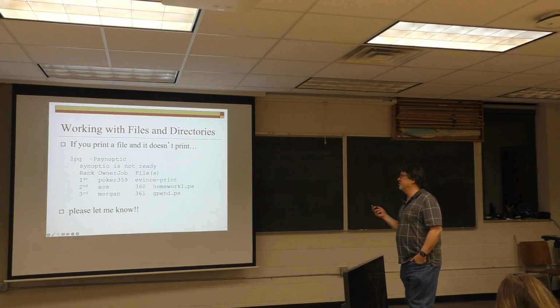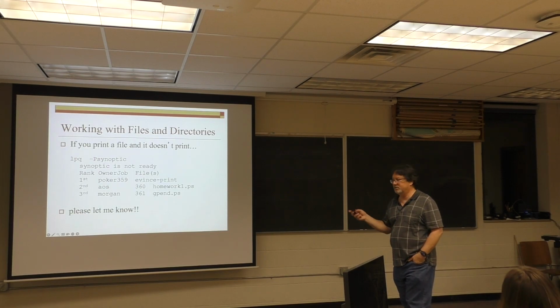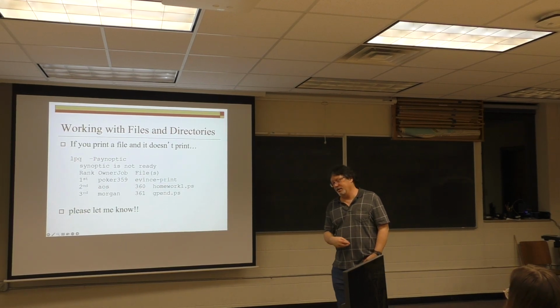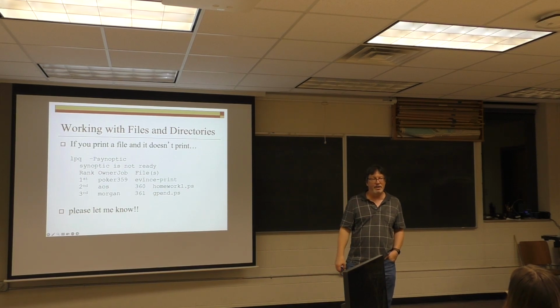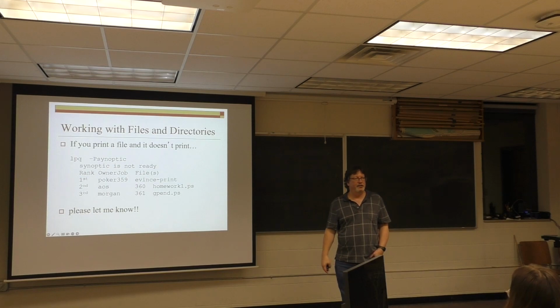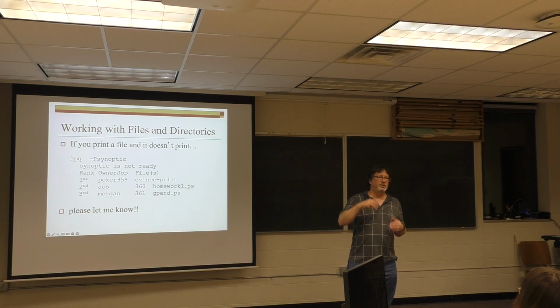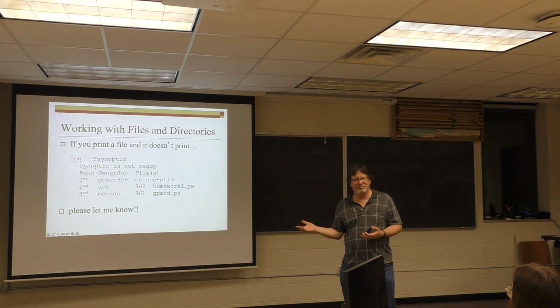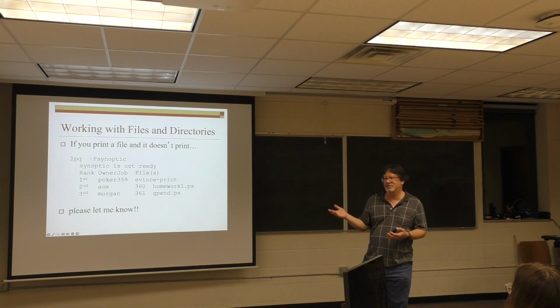If you print a file and it doesn't print, please let me know. Printing is just from hell. It tends to go wrong a lot. And what happens is somebody will try to print from one of these machines and it doesn't print, and then they'll try another one. Eventually they'll get it to print, but nobody ever tells me. And then finally somebody will come into my office and be like, oh yeah, I tried to print this file, and I'll go look at the queue and it's got like 400 jobs in it from like 2 years ago. And it's like, if somebody would have told me, I could have fixed this 2 years ago.